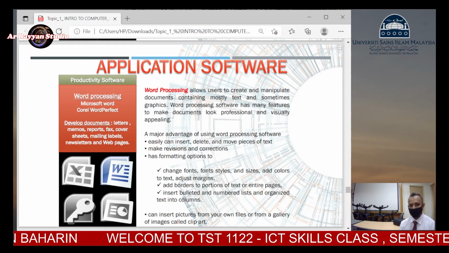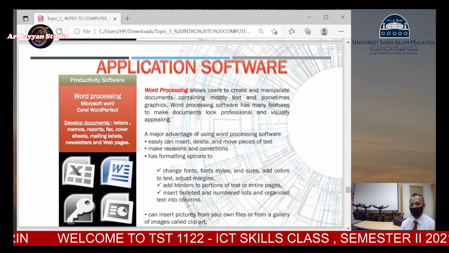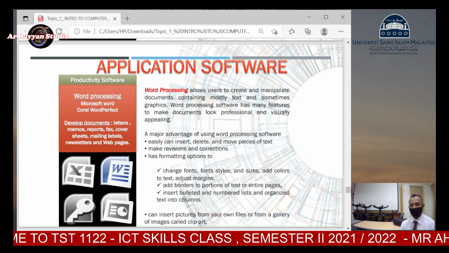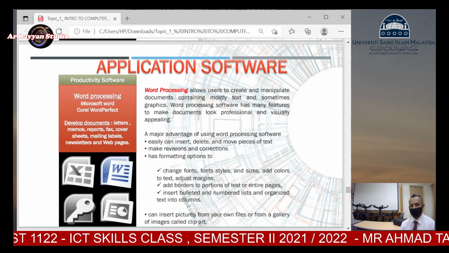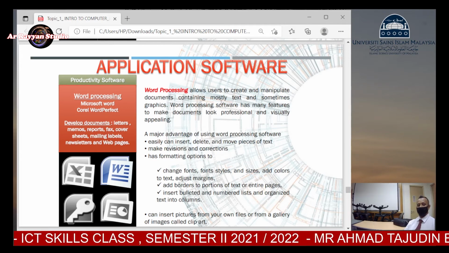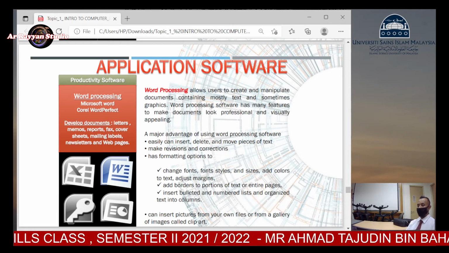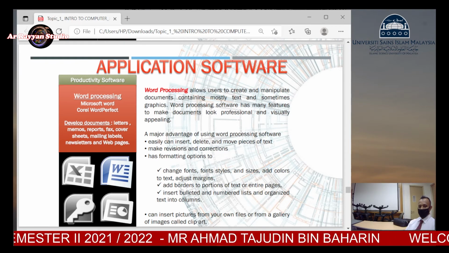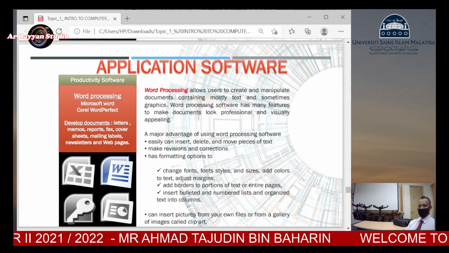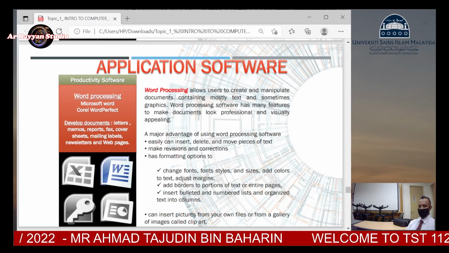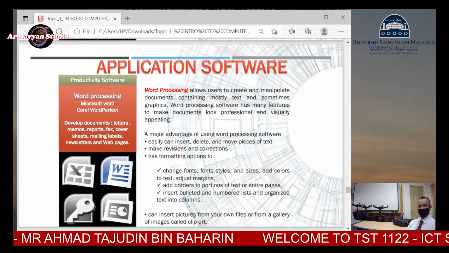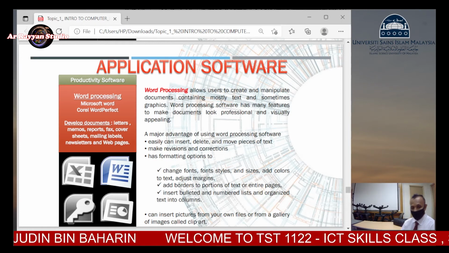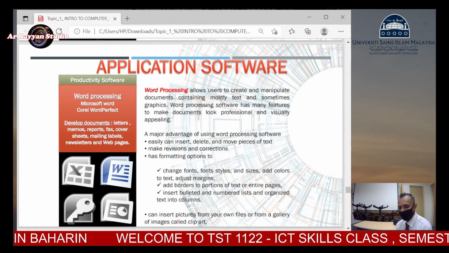Okay. Alright, a major advantage of using word processing software. One is you can easily insert, delete, and move pieces of text. Then make revision and correction. Easy to make revision and correction. And it also has formatting options. Example formatting options such as change font, okay, and then font style, size, and then add color to the text, adjust margin, and so on.